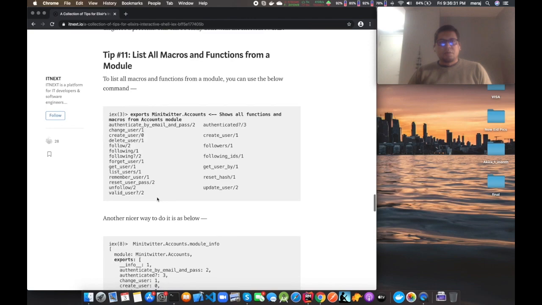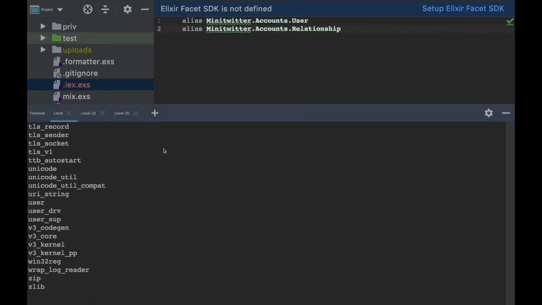The next one is basically tip number 11, list all macros or functions from a module. Let's say we want to see what are the functions that are being exported by this particular module. So we can just do an exports command followed by the module that we want to examine.